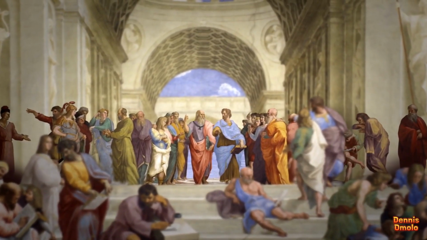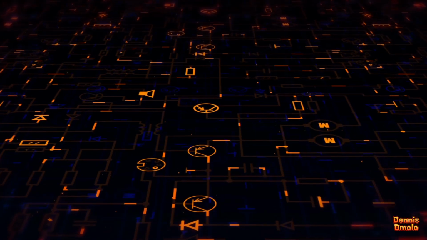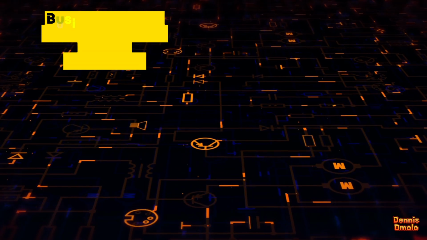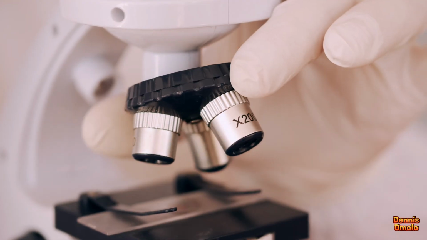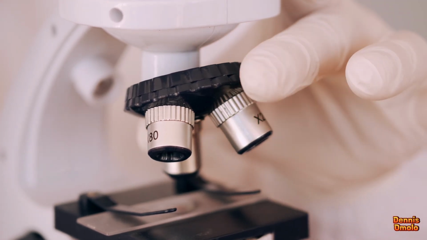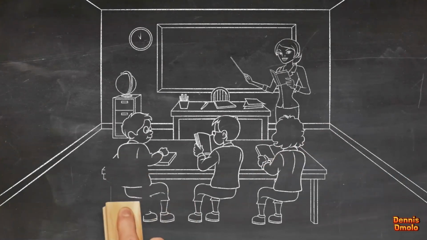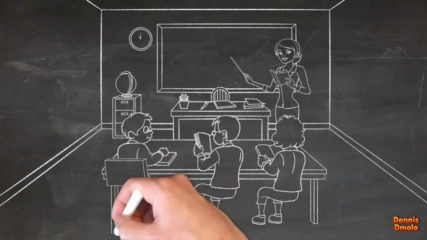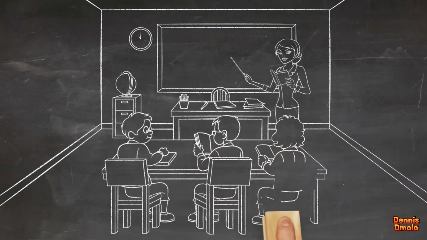These humanities have included history, geography, CRE, and IRE. And the technical subjects have included business studies, computer studies, French, and German. So previously, we have had 5 compulsory subjects: mathematics, English, Kiswahili, and 2 sciences. And then we've always added to them 2 elective subjects. In this way, we've always used the 7 subjects from these clusters to get the mean for a student.